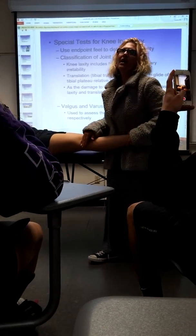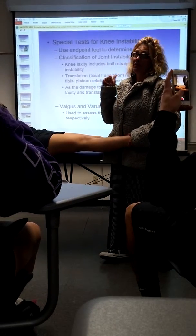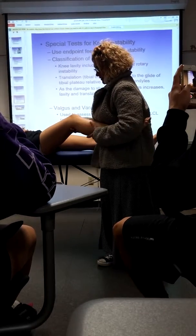If I have a positive varus test at 0 degrees, you will think it's the LCL and possibly the ACL, because the ACL is taut at 0 degrees. So if it's torn, you're going to get that gapping of the joint as well. So if you have a positive test at 0 degrees, you will suspect LCL and ACL. At 30 degrees, I'm going to do the same thing.